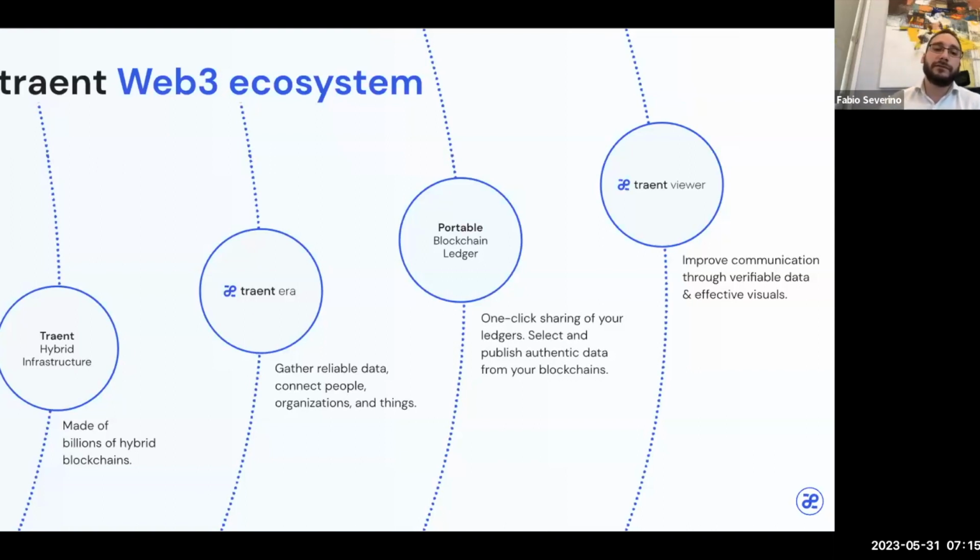In our platform, it's very, very easy to create a blockchain. It requires 1 click and 50 milliseconds. You can create a blockchain and it doesn't cost you anything. So you can create a blockchain for each product, a blockchain for each battery, a blockchain for each customer, or even a blockchain for each part of the car. So it can be very, very extreme.